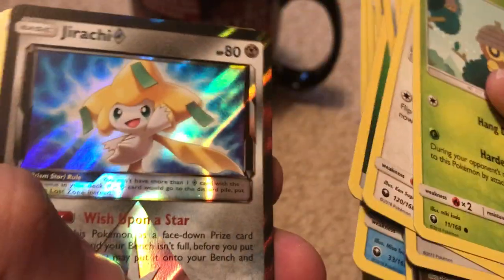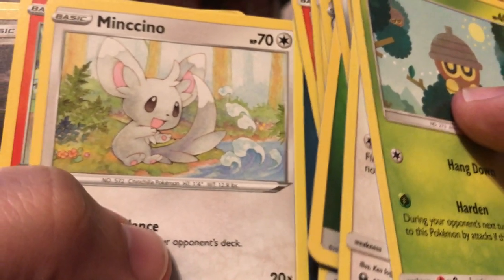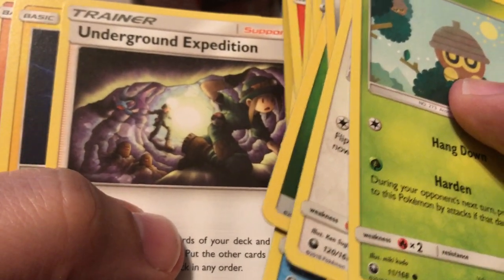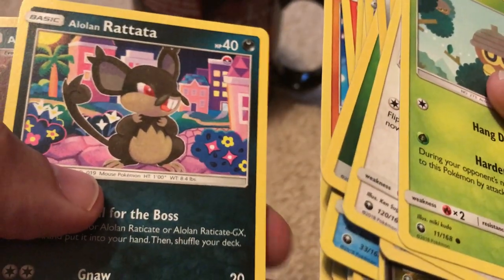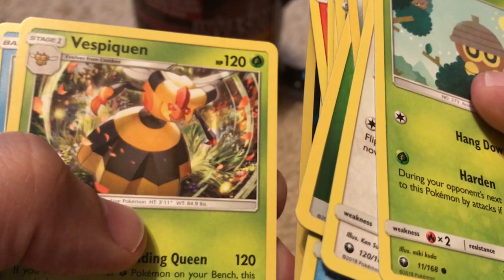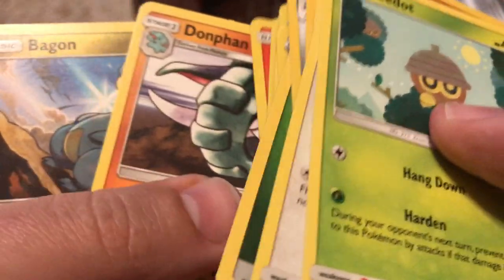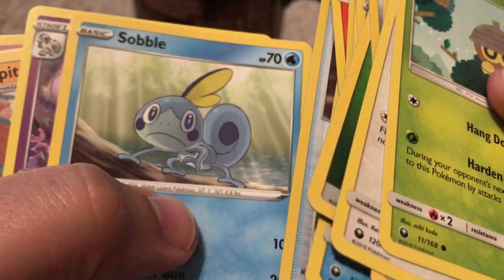Torchic, Jirachi, an energy card, Minccino, Vulpix, Mudkip, Registeel, Underground Expedition, Voltorb, Minior, Rattata, Alolan Persian, Vespiquen, Popplio, Apricorn Maker, Donphan, Bagon, Metal Saucer, Sobble.